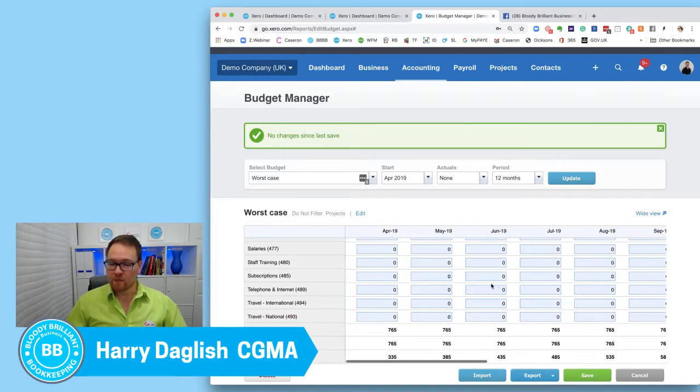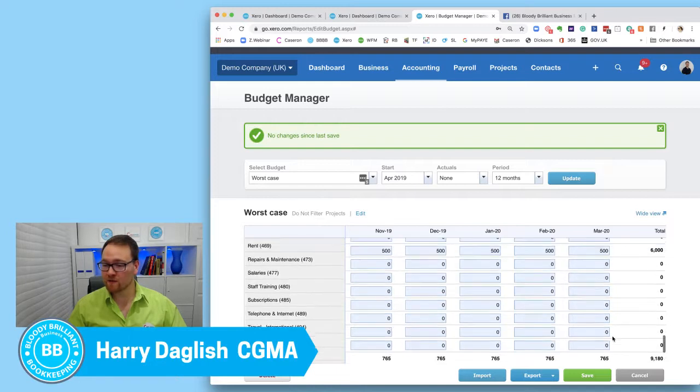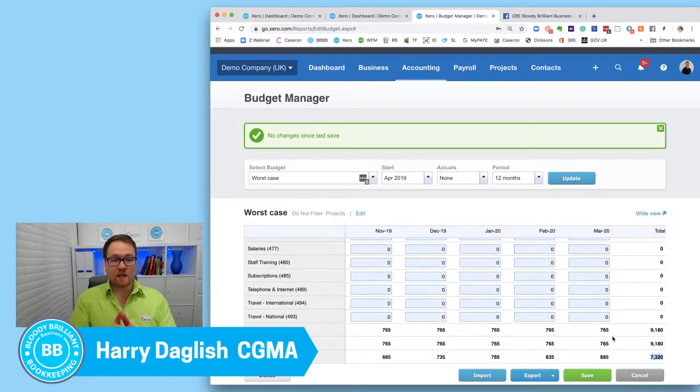Entirely up to you. But now the important part is I have a whole period of 12 months where I've got a forecast, and I can see that my net profit should arrive at £7,320. This is really important because if this is my worst case scenario and I have corporation tax to pay of 19%, I'm going to round it to 20% to make it a little easier. Say I have £5,000 net profit after paying tax, I know how many dividends I have available to draw.